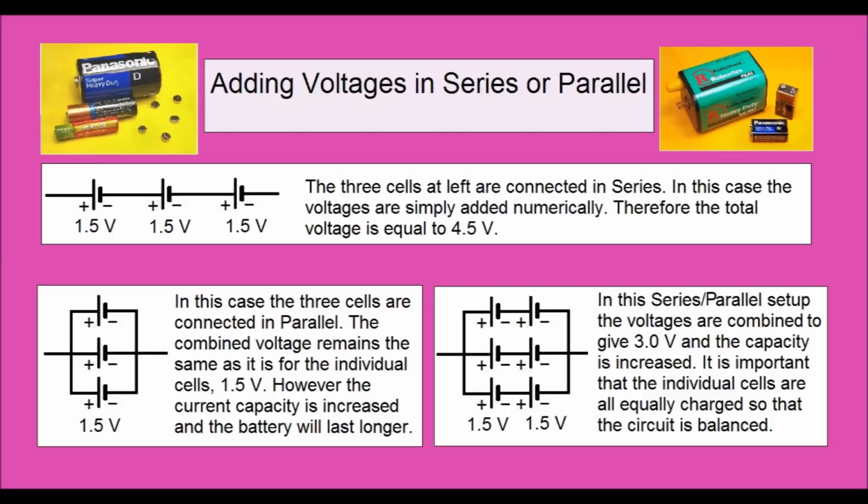Finally, cells may be connected in series and parallel at the same time. This is the case in electric vehicles. The voltage addition is the same as it is with a series connection. That is the sum of the inline voltages. And the total capacity of current is also greater, and the distance the electric vehicle will travel will be farther.